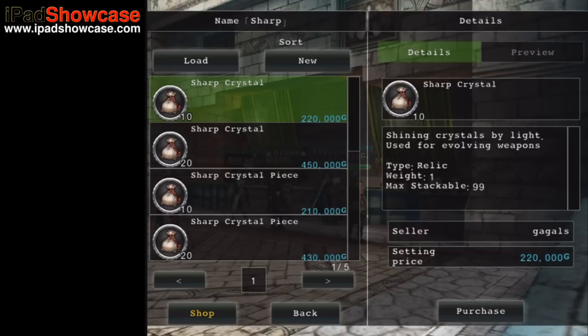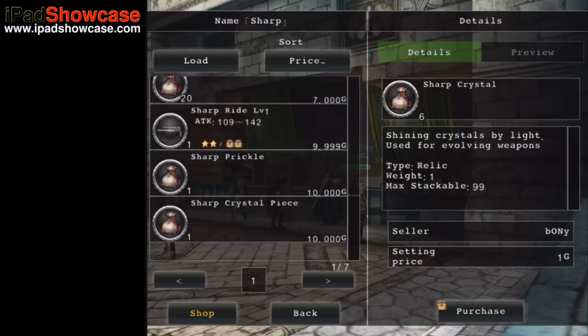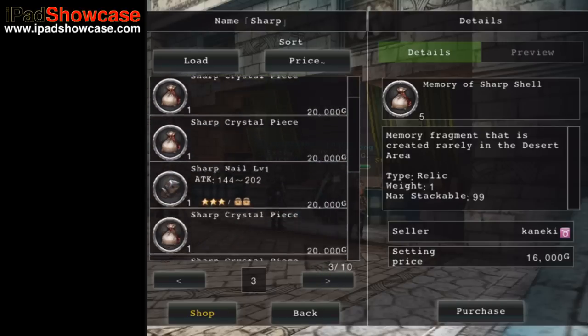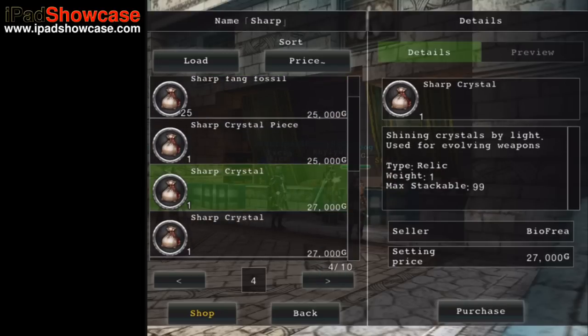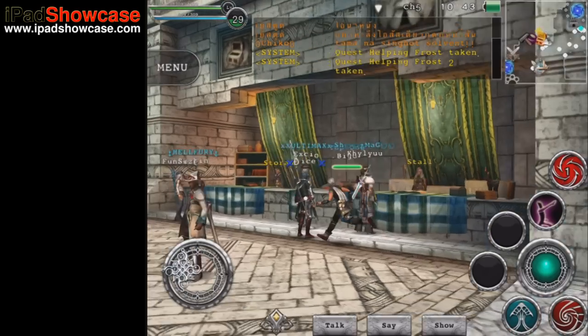All right, and they're the sharp crystals, and we're going to organize it from lowest to highest, because really we only need one. And we want to make sure we don't get a sharp crystal piece. We actually want a full sharp crystal. So there's one sharp crystal. So we're going to go ahead and purchase it, 27,000. All right. And so far we're up to about 50,000. And close.